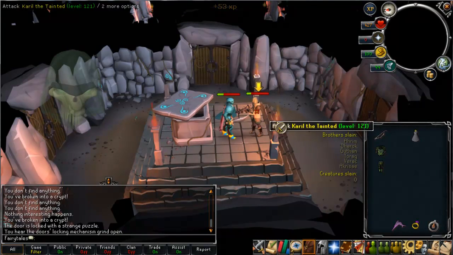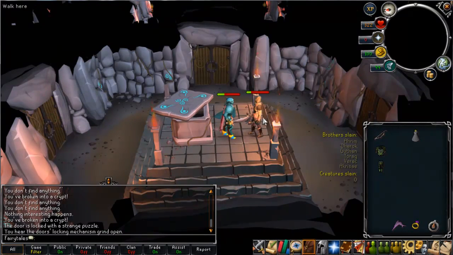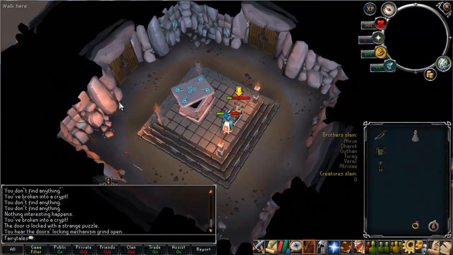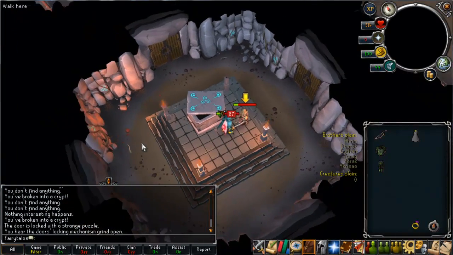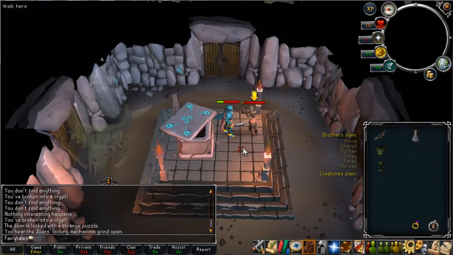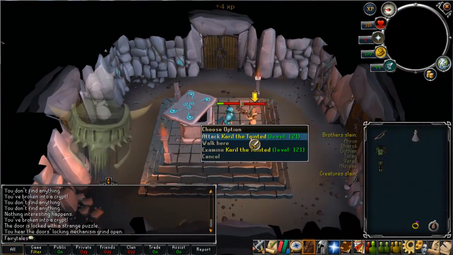Oh yes, come on, I need a hit. Oh god, I mistimed my eat. Holy shit, this is going to be close. Oh my god. Come on. Oh my god, one more hit. I'm two hits. He could two hit me. Yes. Oh no.